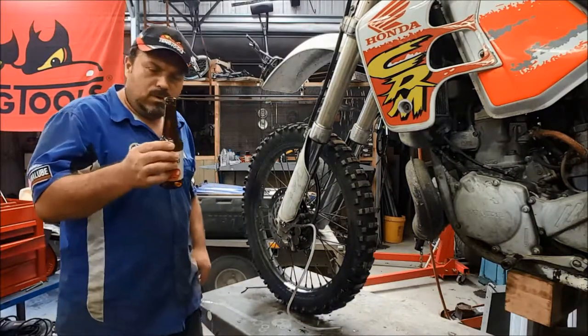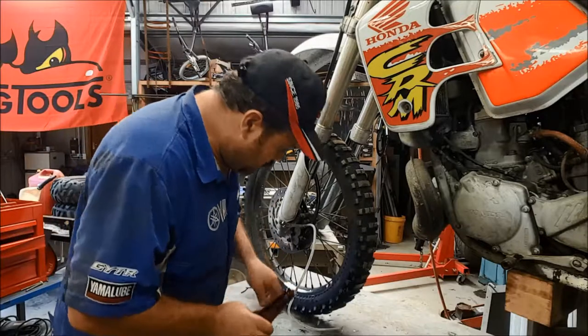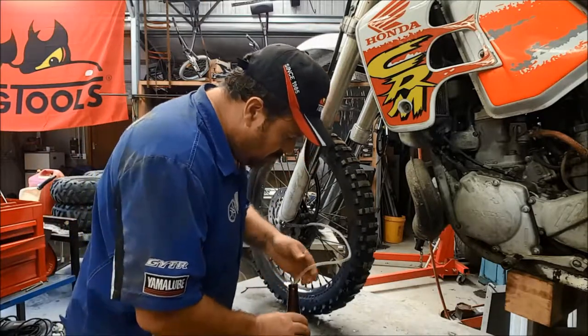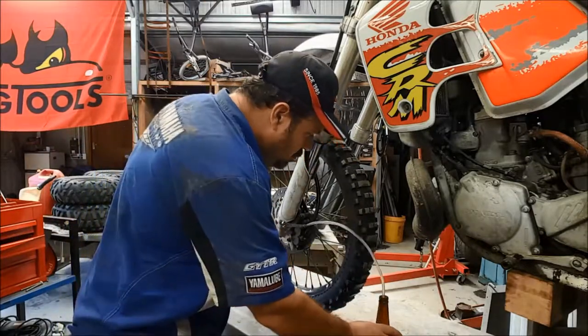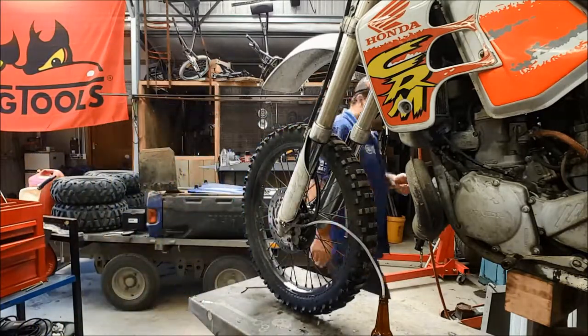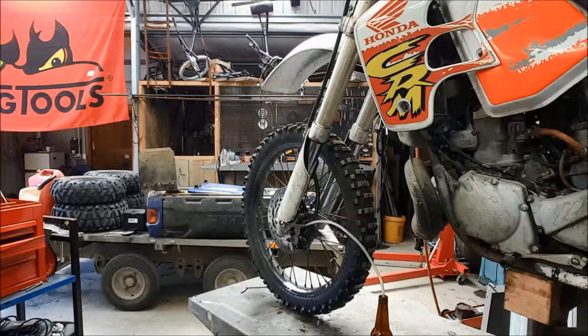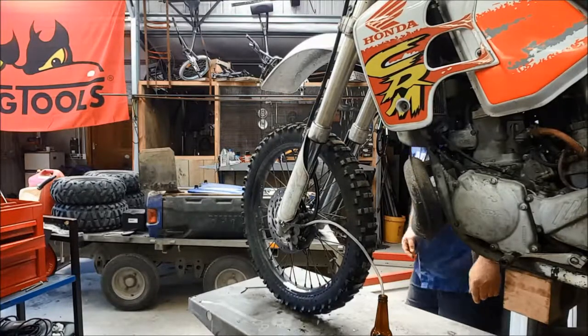Okay, perfect bottle to bleed into. This one's a Watch of Thieves, very good. So pop that in there. Now, it's a little bit awkward because I'm on my own, and I haven't yet trained the dogs to help lead my bike.